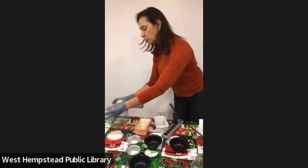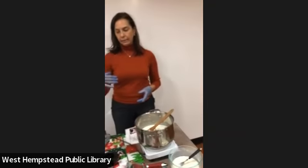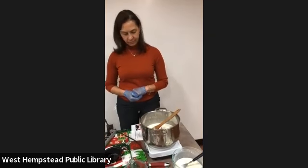Natilla con pasas. I have a question for you, Pia. Can a person also use, instead of raisins, dried cranberries? Yeah, you can use whatever fruit you prefer. I do like raisins, but I thought to make a different natilla. Definitely. Like I said before, the original recipe says natilla con pasas and rum. So if you like a little bit, because this is for the tradition of Christmas time. Well, they make rum flavoring, non-alcoholic, I believe.